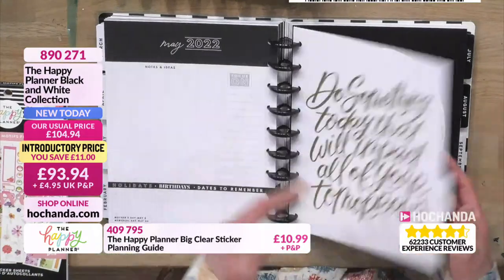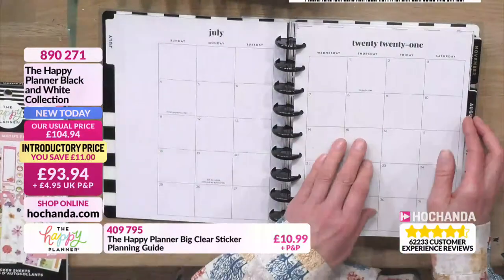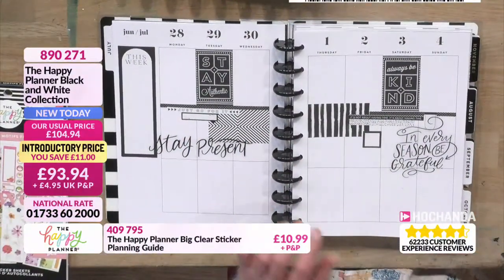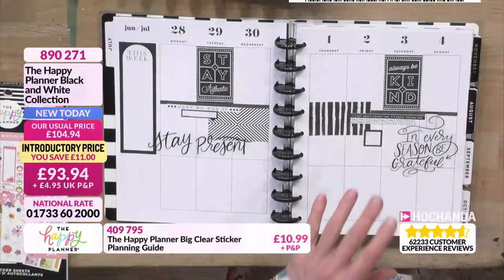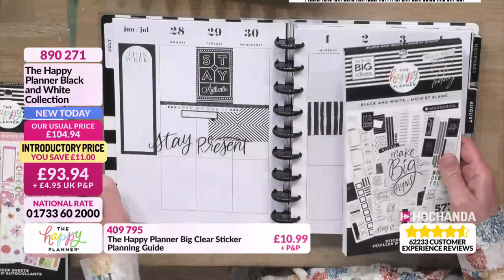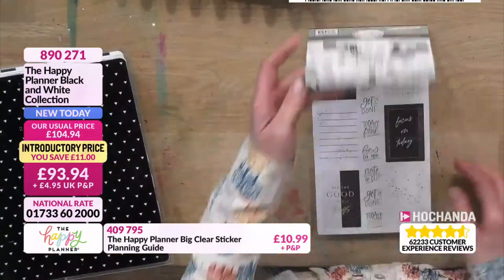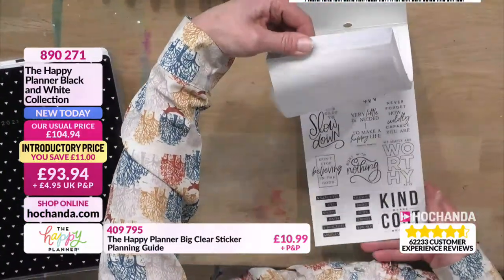Believe in believing. And if I just show you where I'm going with my layout, because you've got your beautiful stickers. Love the black and white stickers. You might be adding colour into this, but I really like these as they are because they just look really bold. It is a sophisticated collection, but I just adore the black and white palette.